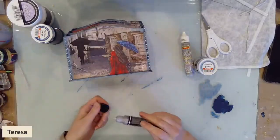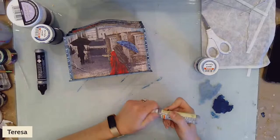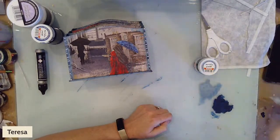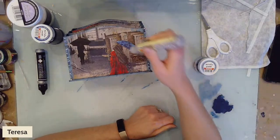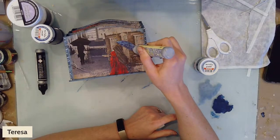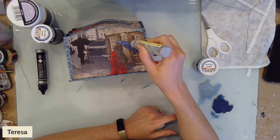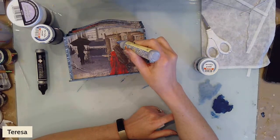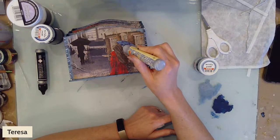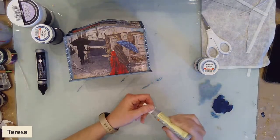Actually, I'm going to leave it like that, and I think I'm going to call it done. I don't think I need to do anything else. Maybe I'll do just a little bit of glitter here. Maybe just a little bit. I mean, I have my silver glitter pen and I haven't used it. So maybe I'll do just a little bit of silver glitter. And then up in here. It's not raindrops, but it's like the points of the umbrella. We can be okay with that, right? Just a little bit of glam.